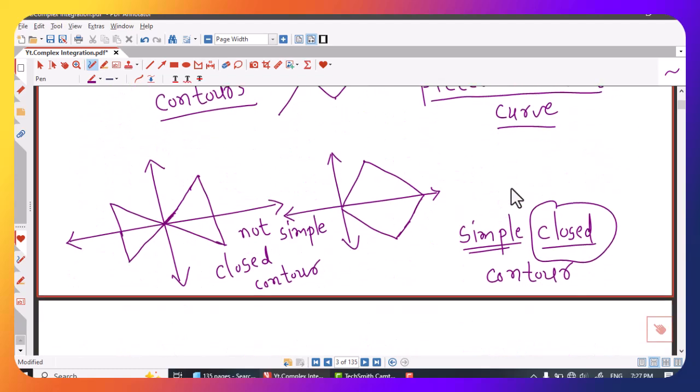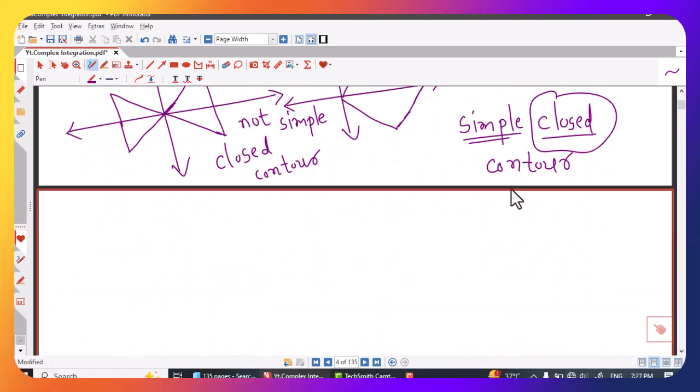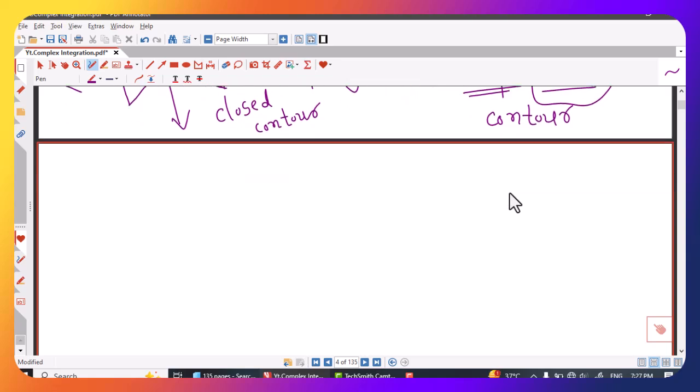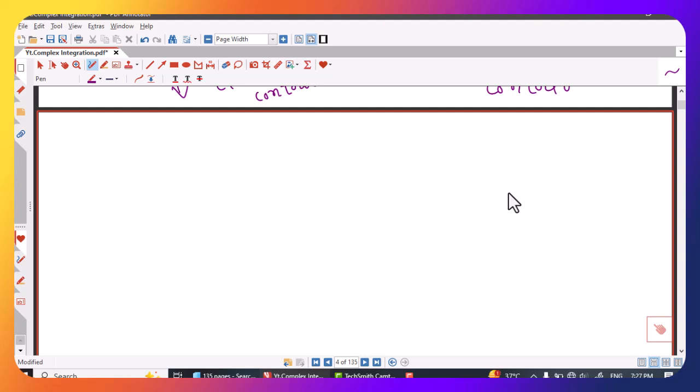So remember all these meanings, and we are going to use all this terminology in upcoming lectures to understand complex integrals or contour integrals. So I have tried my best to explain the required terminology for complex integrals, but if you have any doubts, you can ask me, and we will recall all this terminology whenever required in the upcoming lectures of complex integration. So I stop here.